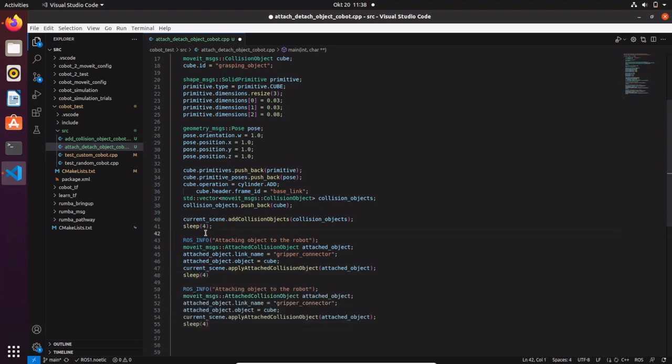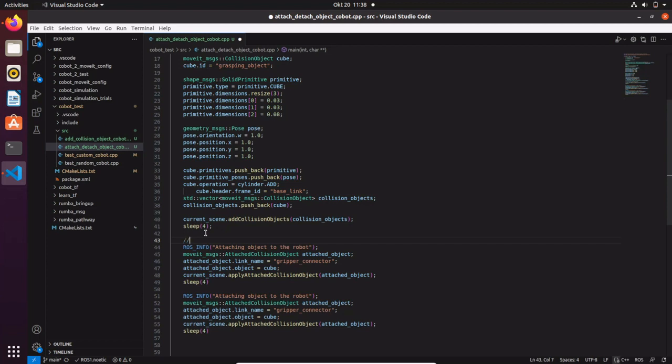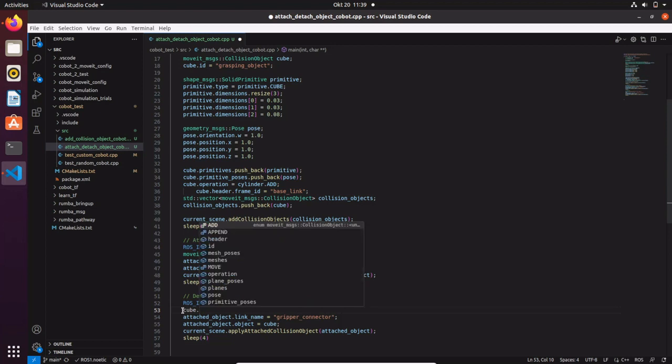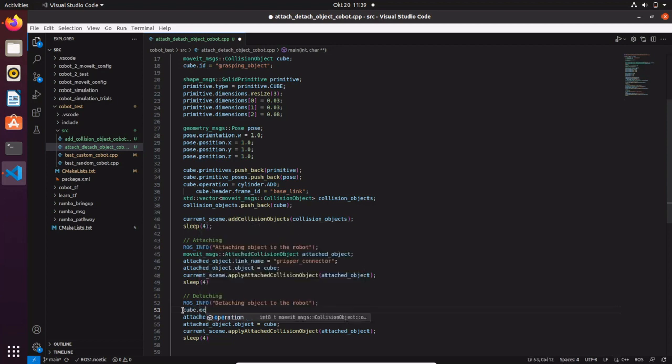So we can copy and paste. So here we can comment this out, attaching. And here there will be the detaching. So now what we need to do is to remove this object, and we are gonna use cube dot operation, and then we need to remove.